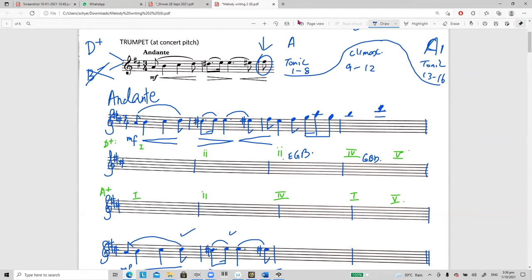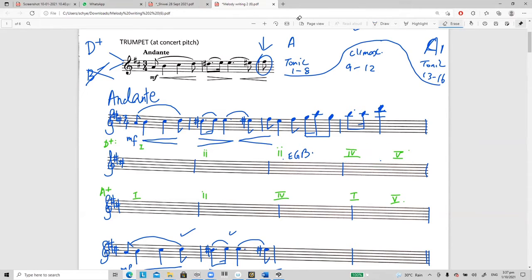Okay, so between B and D, I'll add a C. Okay, so now once you have 3 notes, add the rhythm. Okay, now let me explain why I chose D. Because you have an imperfect cadence here.